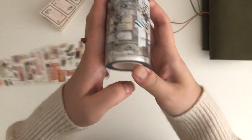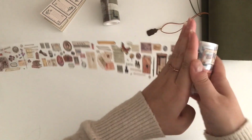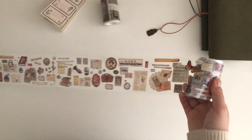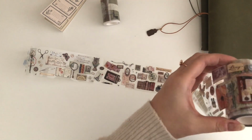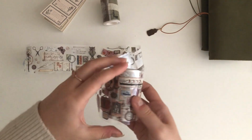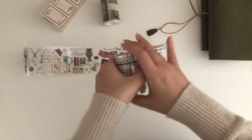It took me so long to find this one, but I'm so glad to have it in my hands because, I don't know, something about it. I really love natural looking pet tapes, and this one just looks so good. I think I've used it on one of my weekly spreads, so I'll show you that in a bit after I finish rolling this over.